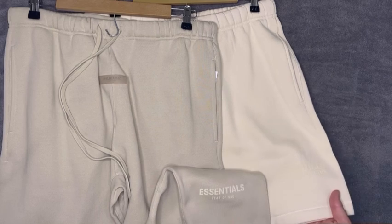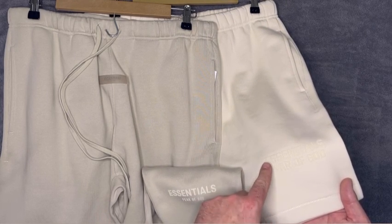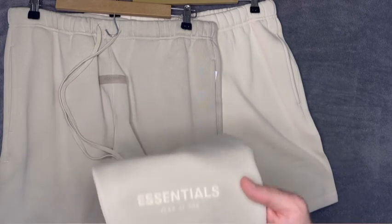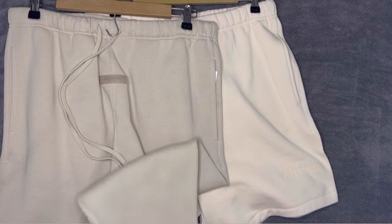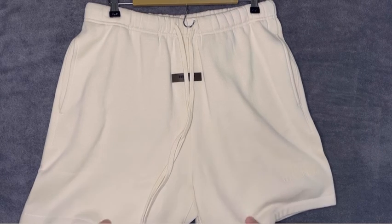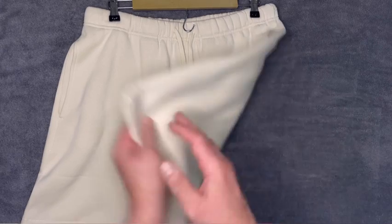So you have eggshell and wheat, and you can see the branding on the new stuff — it's almost that the Fear of God text is as wide as the Essentials text, whereas on the older piece the Essentials was much bigger than the Fear of God. I think pretty much everyone prefers the new layout, and I definitely do. I actually prefer the '77 branding of all of them — it makes it a little more subtle, like a 'if you know, you know' type of thing.